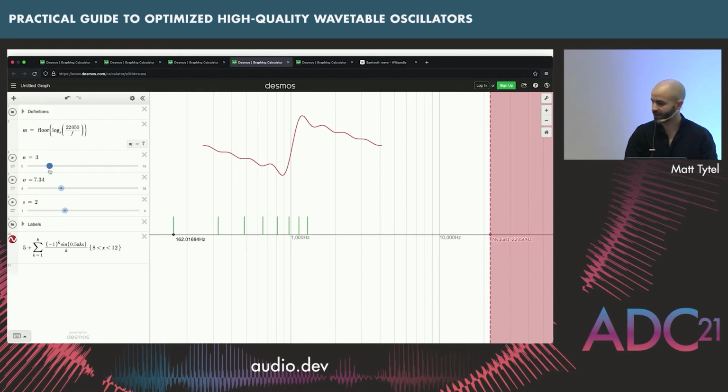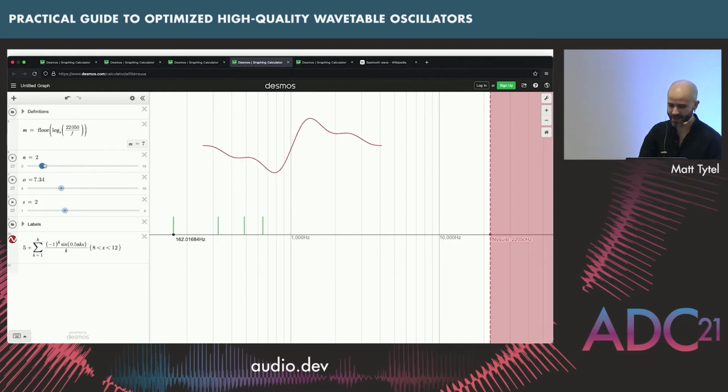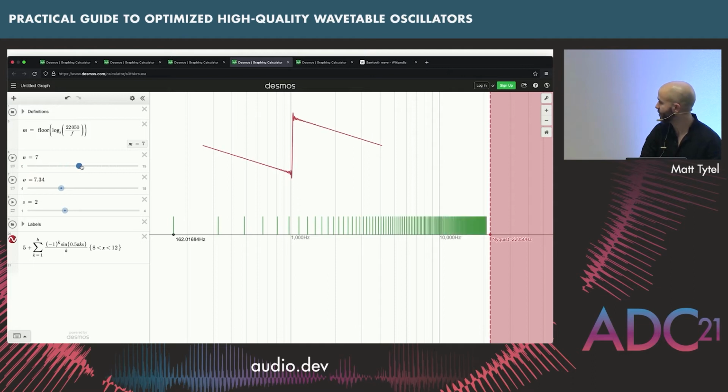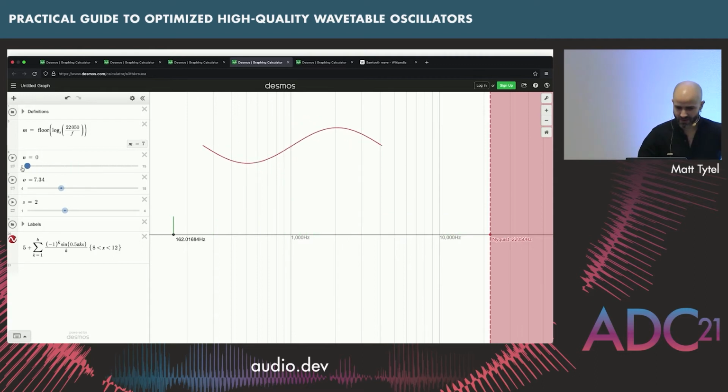Just a quick note about this graph. You have frequency on the X axis, and the green here is just a list of our harmonics, and then you have the maximum frequency we can represent at Nyquist here. Anything above Nyquist we don't want to be playing. So these are our band-limited versions. If we take just the fundamental, it'll be just this one sine wave, and we can see our band-limited waveform at the top here.